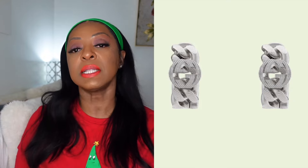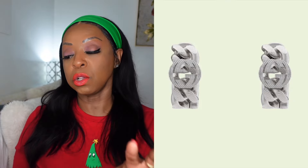Next up is a pair of Gucci earrings — the only earrings in this whole luxury list. They are beautiful. I love the details; when you look at them up close there's detail all around. They are hoops, not too big and not too small. These retail for $500, which is not bad. I expect to see these real soon.